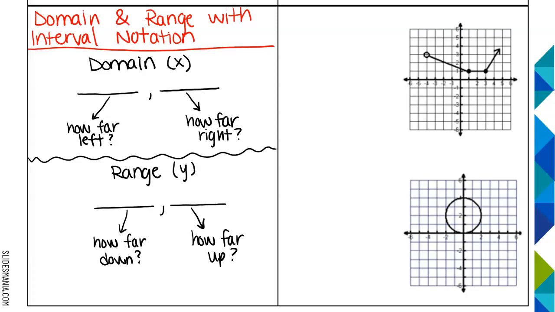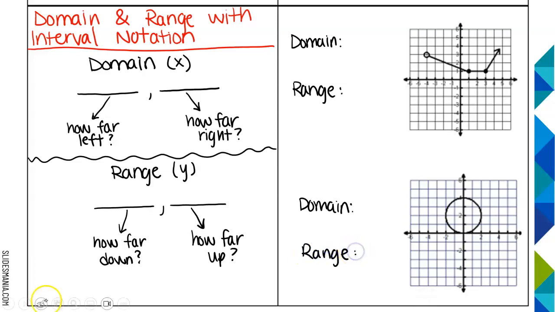Okay, I'm going to demonstrate how to do this on two examples over here in the right box. Domain, range, domain, and range. Let's just start with domain to begin with. All right, now I'm going to use a highlighter. If you happen to have a pencil, sometimes that's easier, or a different colored pen. And hopefully you can see my little highlighter scroll back and forth.